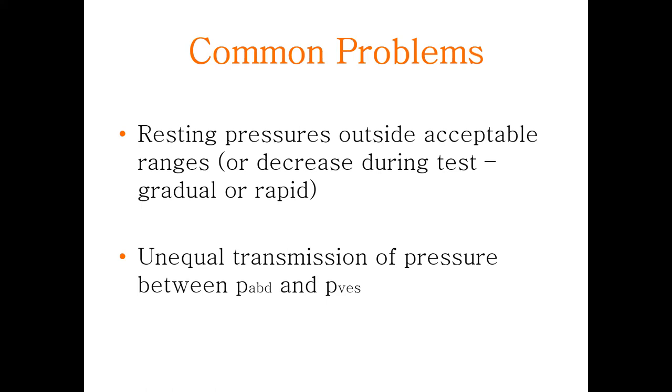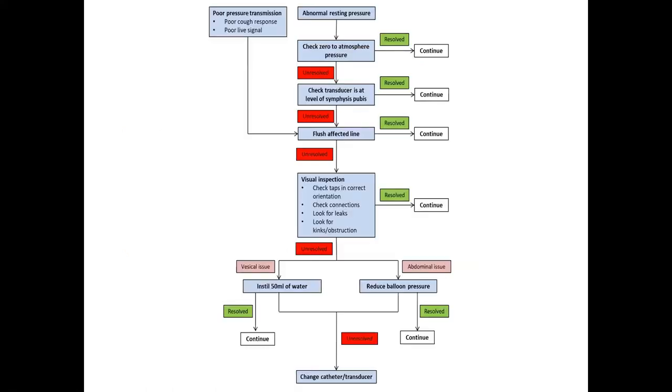We touched a little on changes in abdominal pressure in Arturo's talk, and it's really important to remember that your patient's body mass, your patient's weight, your patient's size, it doesn't change during this test. So any changes in resting pressure usually indicate there's something going wrong or that maybe your patient is on the move. So we'll show you some of those on some traces in a minute, but generally your resting pressure should remain the same. Sadly, it's not a weight loss test, so they should remain constant.